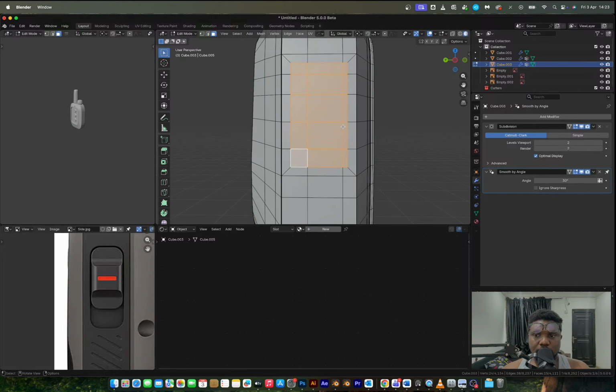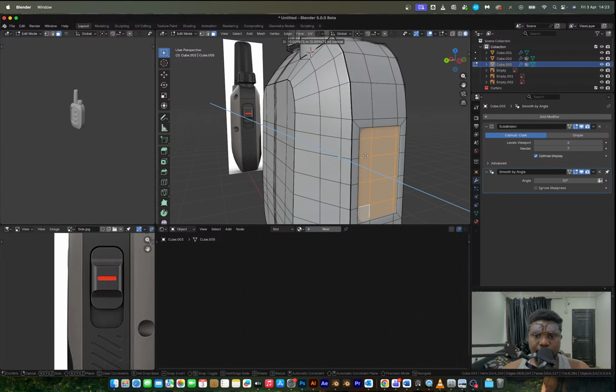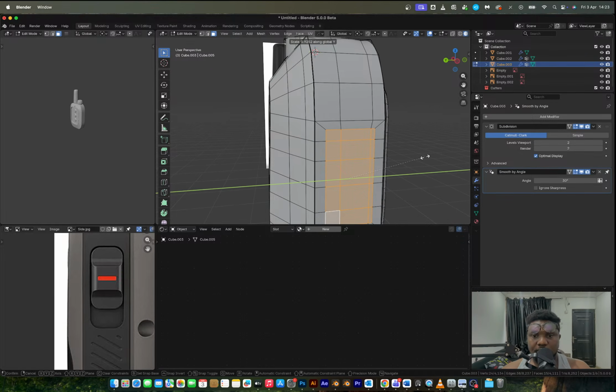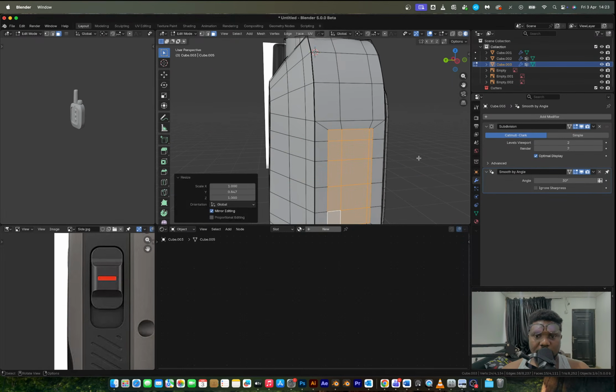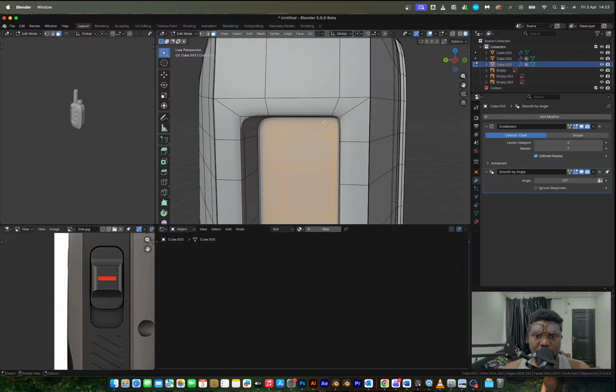Insert. Think I can SY a little bit. Extrude once. Extrude again. Extrude a little bit.